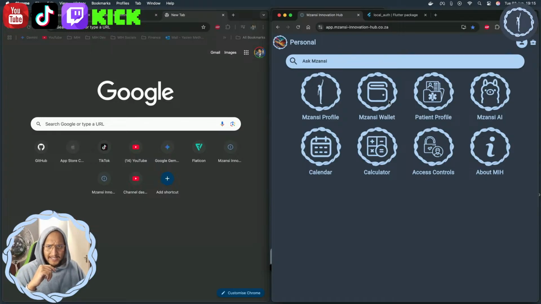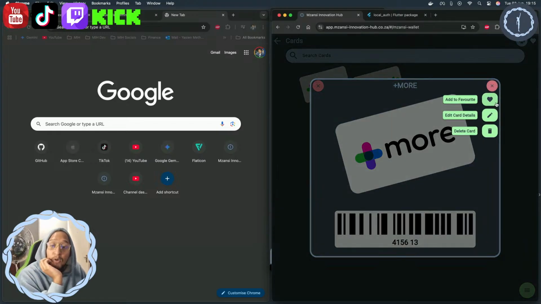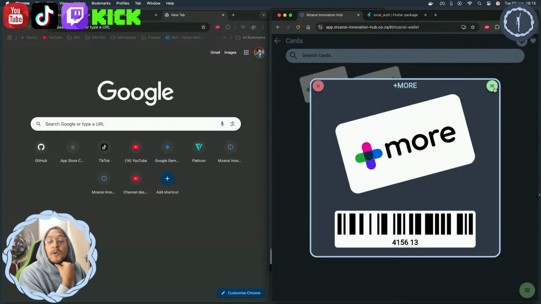The next one is an old feature, but it was only inside the Mzansi wallet before. So this is a window, we call it a window inside MIH. You can see the background is there, then we have a window on top of it. We have the close button, and we have our menu button on the top right hand corner. If we click on that, we have our list of things. Previously, before updating to 1.1.8, you would see that there was a mismatch.